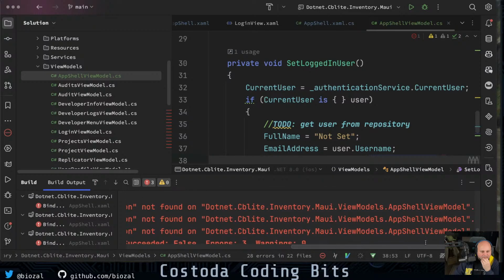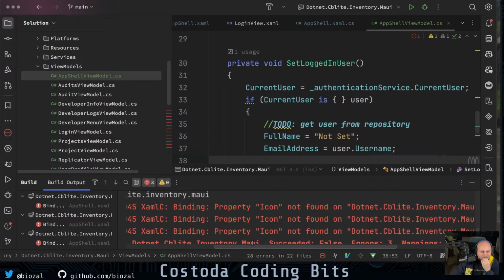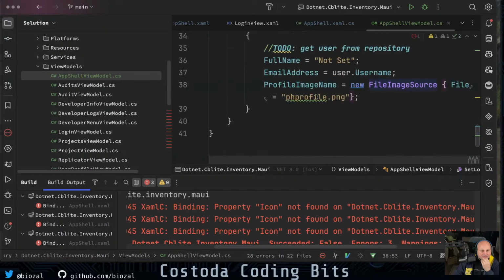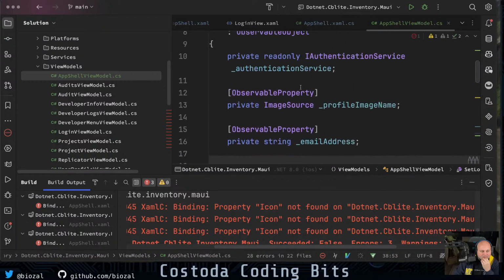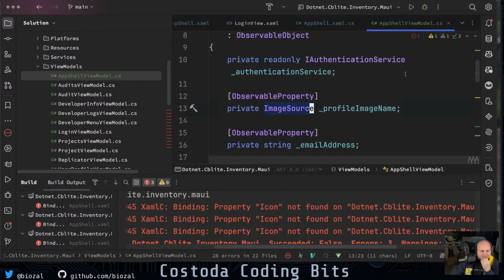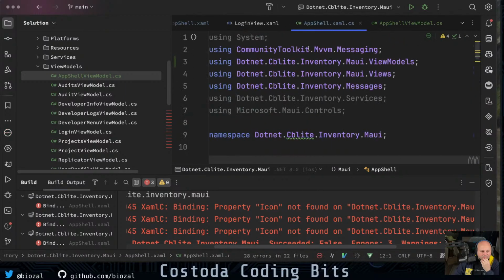Icon not found. What's it mean, icon not found? I have it as an image source.